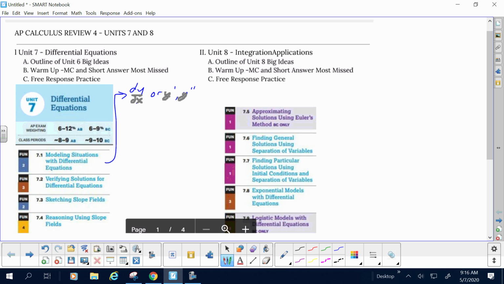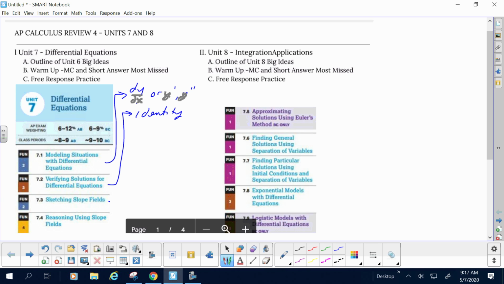So dy dx, y prime or y double prime. Many books use that y prime notation, including the Rogawski books that they use at Mines. So I want you to be aware of that. But it's the same as dy dx implied, all right? Verifying solutions for differential equations. I have an example of that. That is definitely not done in our book, and we need to practice that. But it's kind of like an identity for calculus. And we'll get to that.